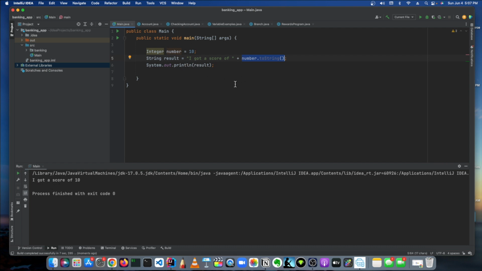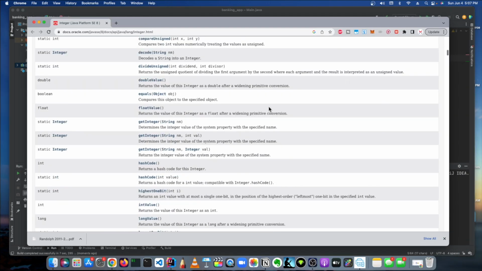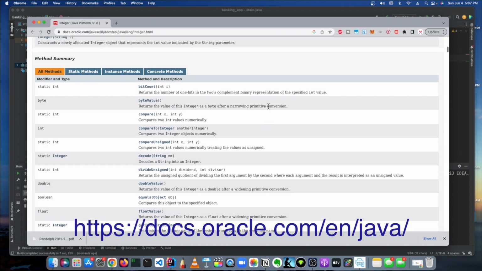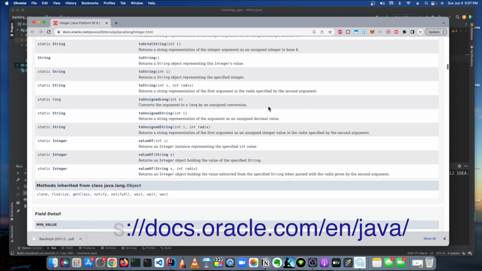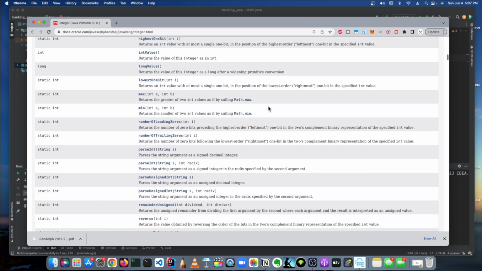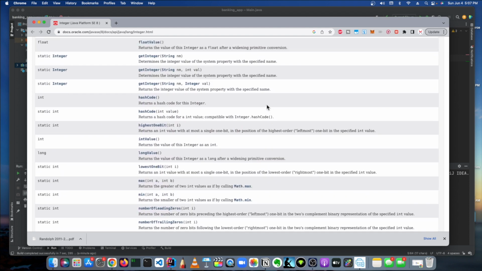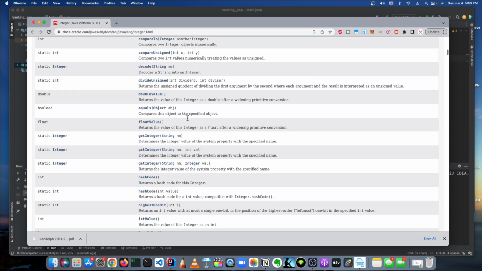So like I said, if you go here to the Java docs, I don't want to make this tutorial super long. I just wanted to show you guys a couple examples. If you go here to the Java docs, and this is just Integer, you'll see there's a plethora of methods available for you to use on an integer that can transform it, manipulate it in a whole bunch of different ways, get values and all that other stuff, like this method, hashCode.